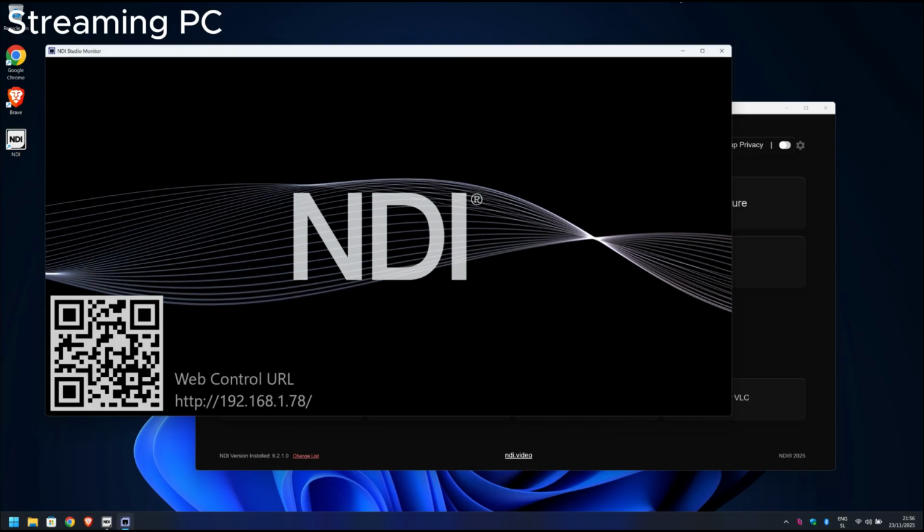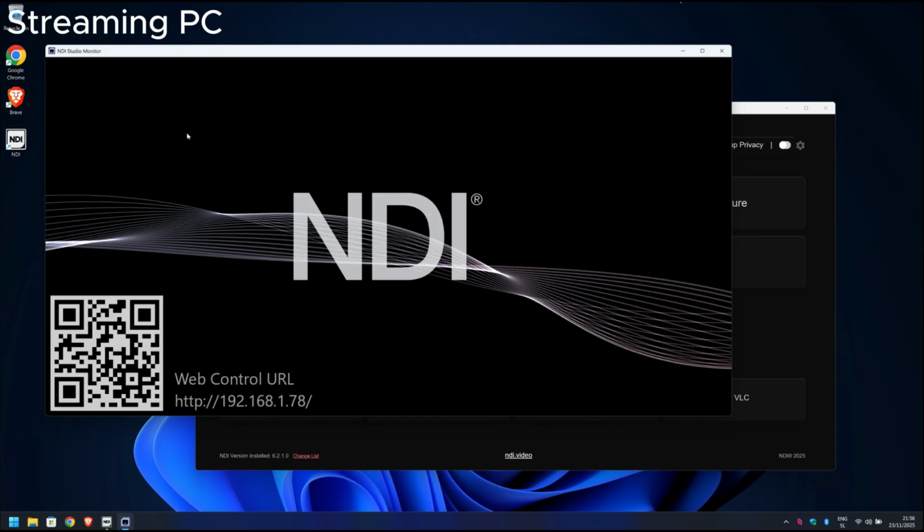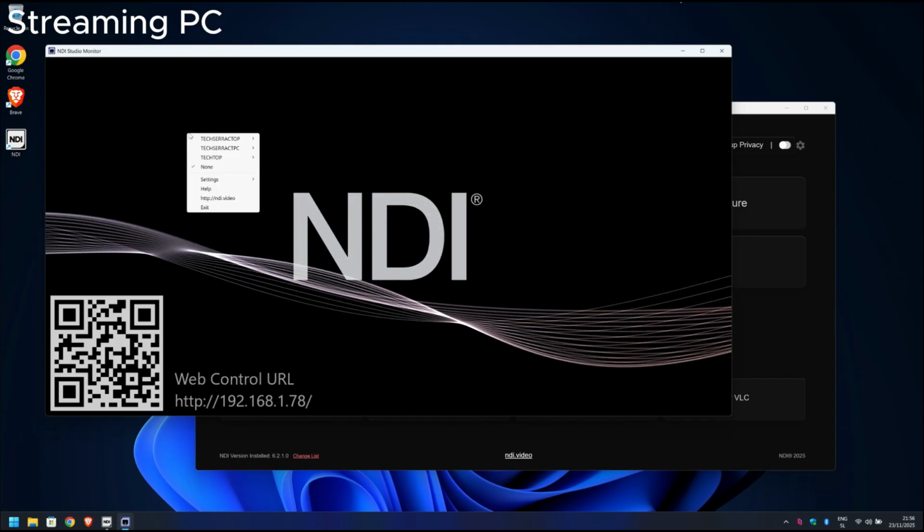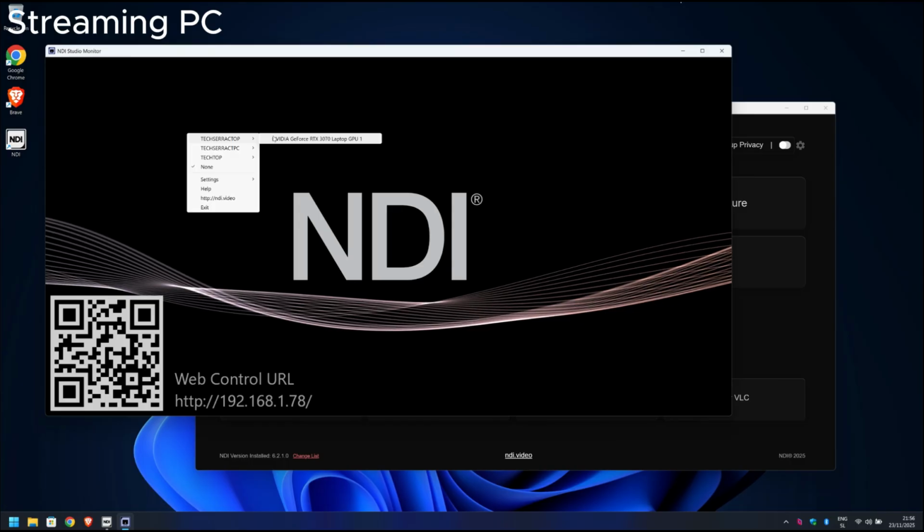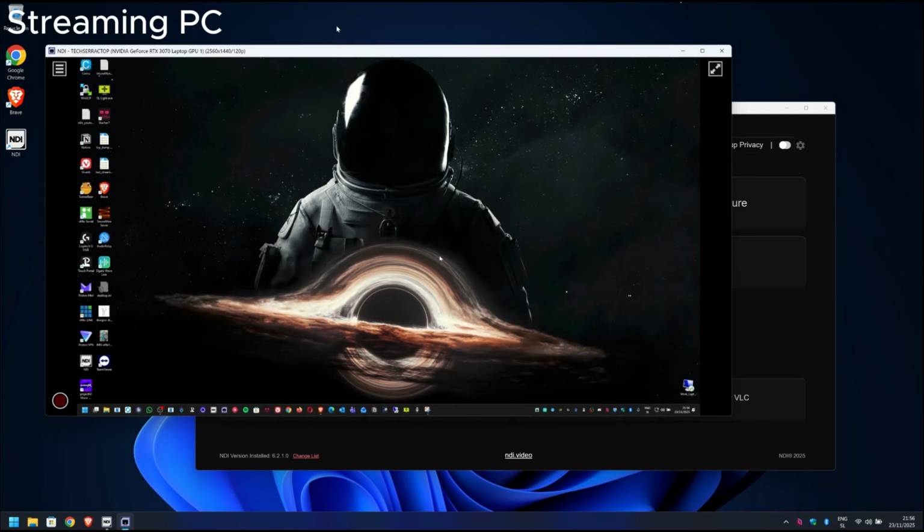To test if the NDI protocol works correctly, we right click anywhere, we select the correct PC and select the GPU it's outputting. Now if I move my mouse on the gaming PC, everything should be fine. So we're getting video and audio over the network with the power of NDI.